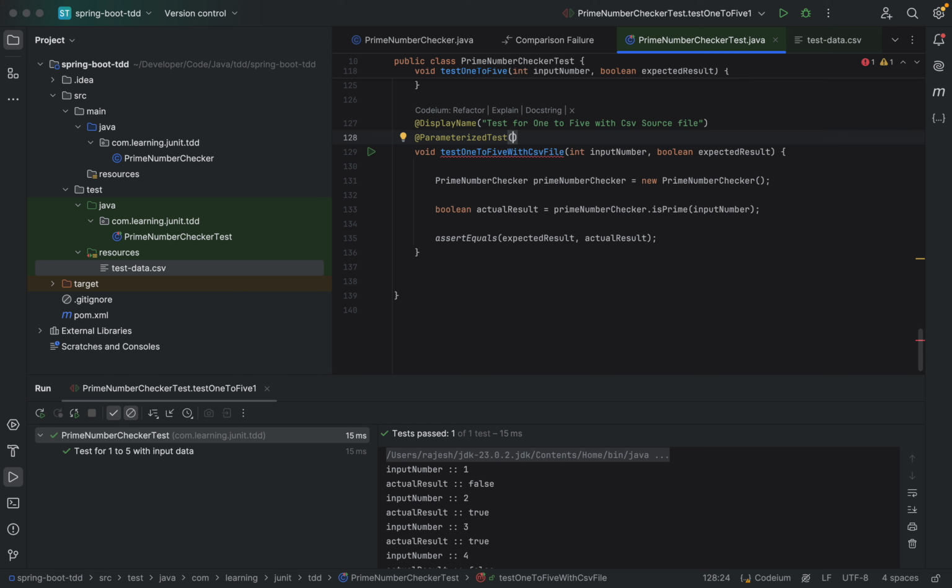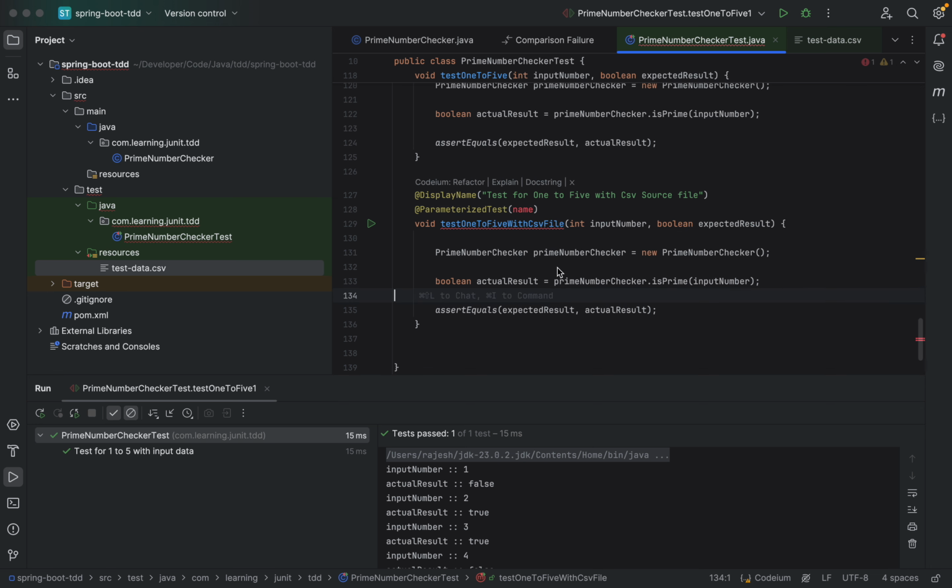Here inside the file we are using two variables, right? We can give them specific names: input number, which is nothing but the 0th index, and expected result, which is nothing but the first index.